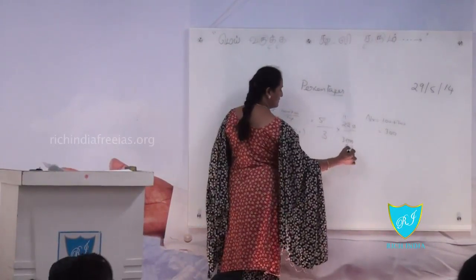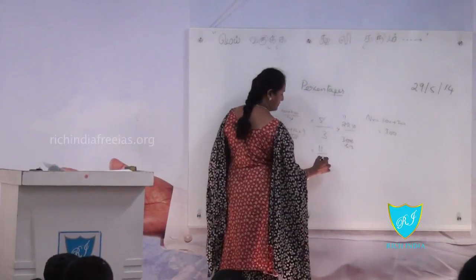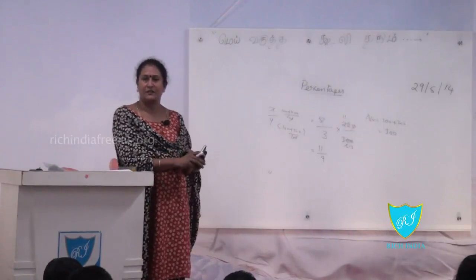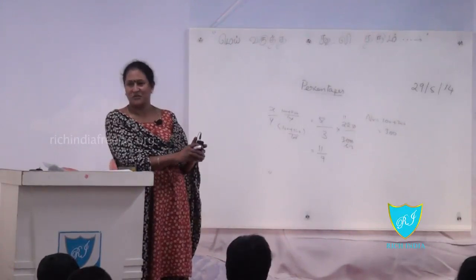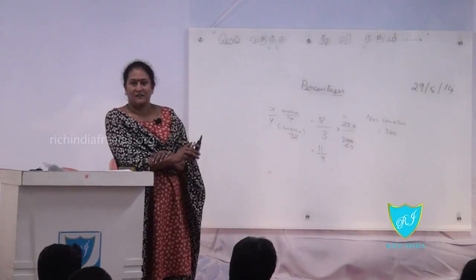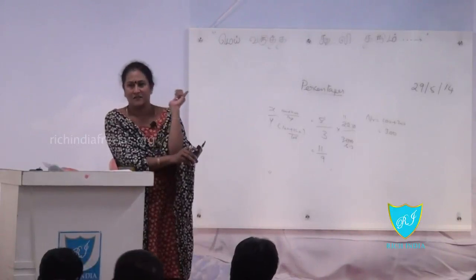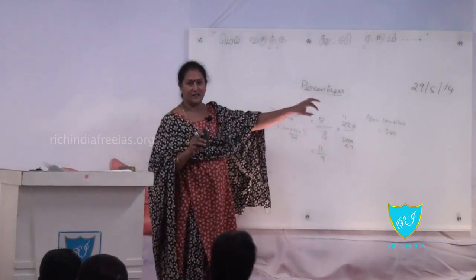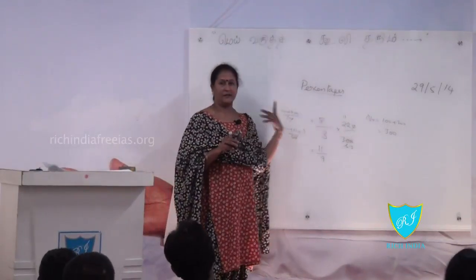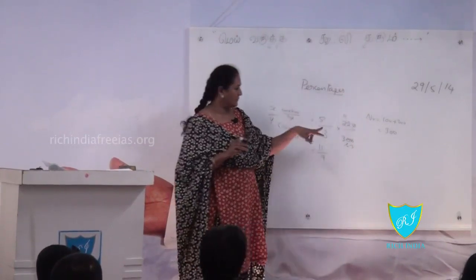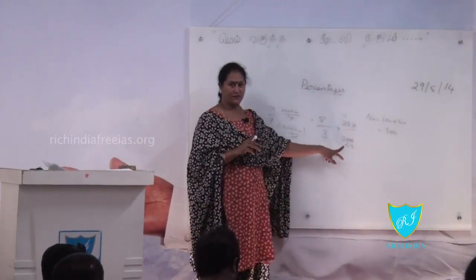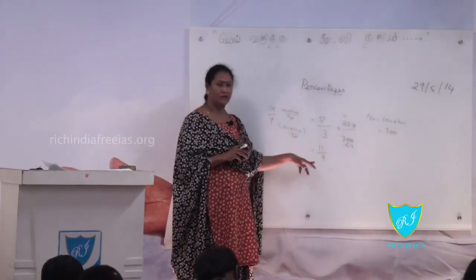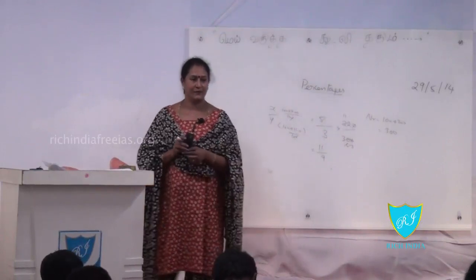So answer is 11 by 9 is the increase. Did you understand that? So the numerator change, whatever it is, you add with 100. Increase means you add, decrease means you subtract. So that you write in the denominator. Denominator change is sent to the numerator. With the increased fraction you get the original fraction. Okay.